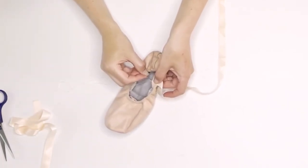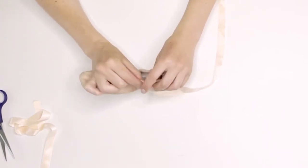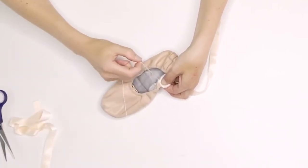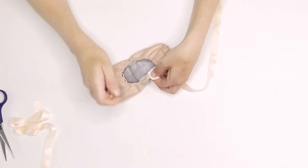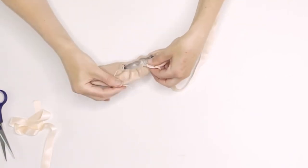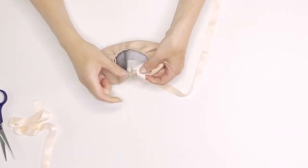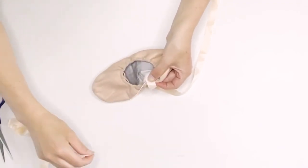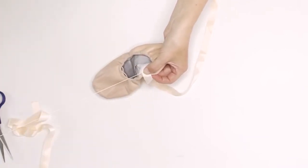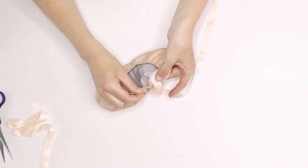We're on the home stretch now. We're going to go in this corner and up, aiming to come up halfway through. I'm just making sure at the back that I didn't go right through, because it felt like I went through something a bit harder that time. Now I'm going to go back into the middle and come up here, and that's going to be our last stitch. Now I'm going to tie my knot. Something else I didn't do this time and should have is that when I got up to that end, I probably should have done another knot, just in case any of the stitches do come undone.